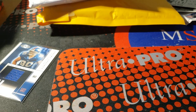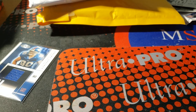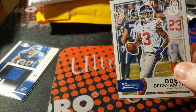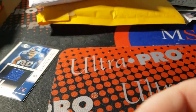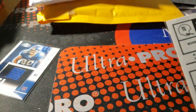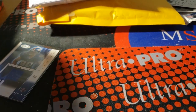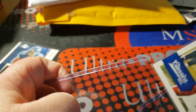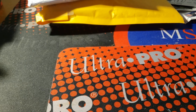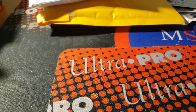This is the Odell Beckham Jr. 2016 Classics variant from the set. The way to tell it's a variant, as I recall, is on the back — you can see it's a little bit faded and that's the tell. So this was the variant for that set. Pretty nice variant if you ask me. I know he left, I'm not a fan of his, but it was like 50 cents delivered. It barely fits — nice. I'm not getting rid of any Giants in my PC.